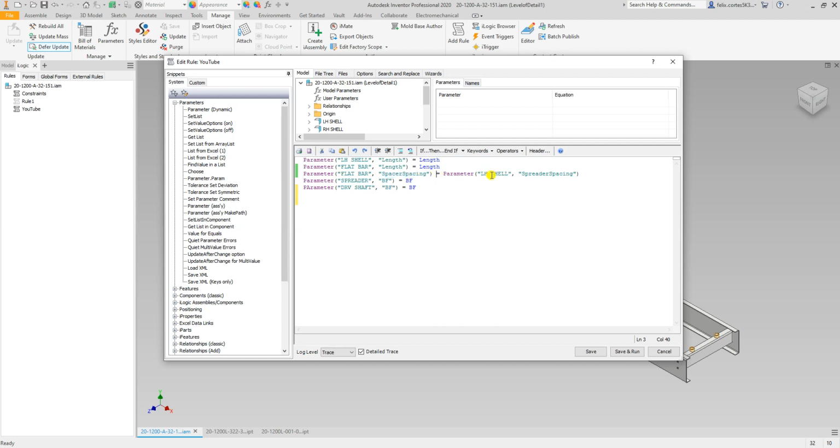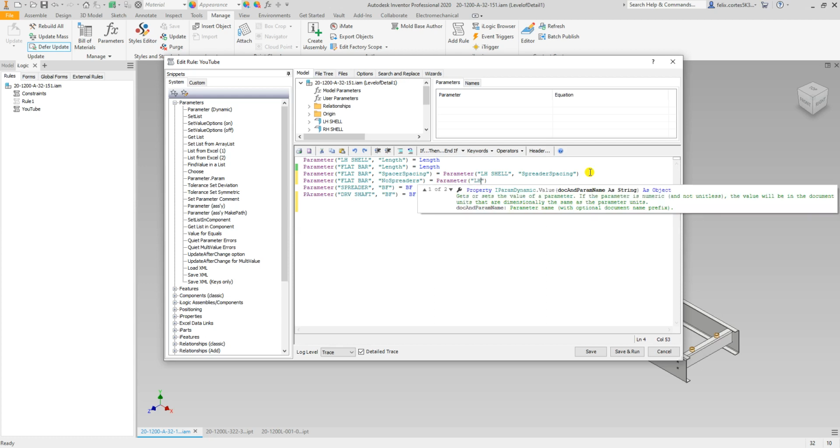If I was to do something like, let me just comment this out right here. It'll also say something like this, spreader spacing. I could actually do this if we had a parameter called spreader spacing inside this assembly, which we don't, and we know that because this is not blue. We can do it this way, but it's just directly to the source. You get the parameter from this shell, and now we also want to get the parameter, number of spreaders. We want to get the number of spreaders from the left-hand shell.